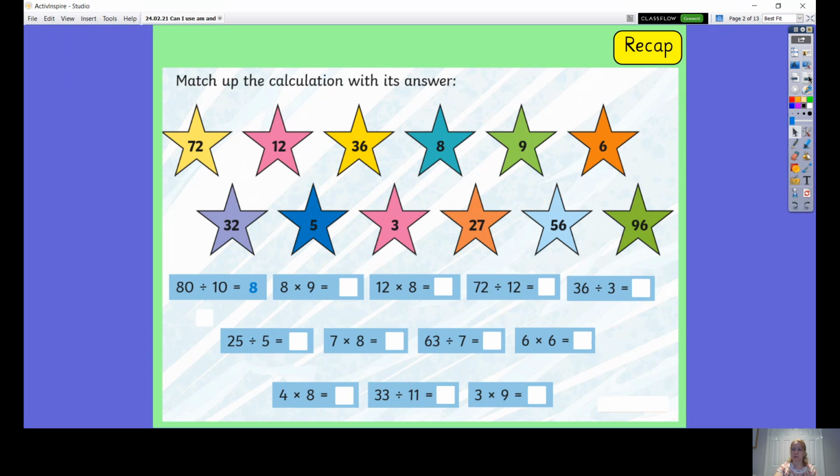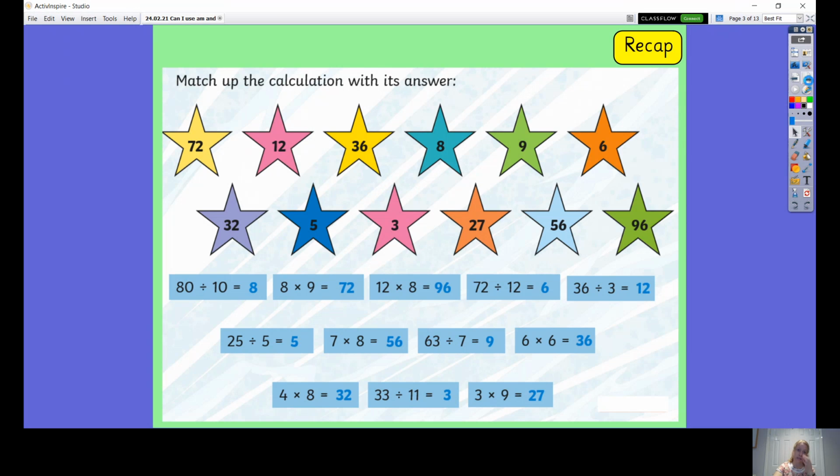Okay, and moving on to the answers here, you can pause again and check those. And hopefully, for example, this one, 72 divided by 12, you should have been able to use your 6 times table there and think, what times 12 makes 72? Oh, I know it's 6. And so I knew that that answer was 6. Okay, we can check our answers that way too.